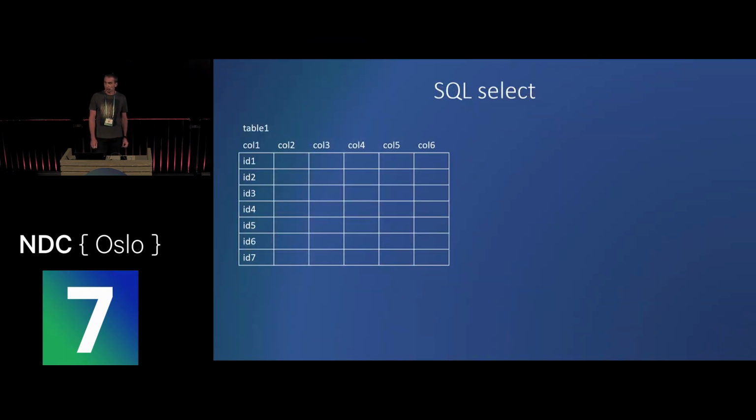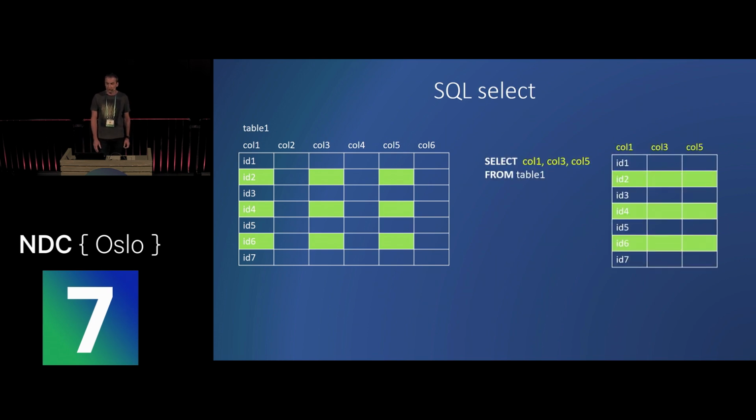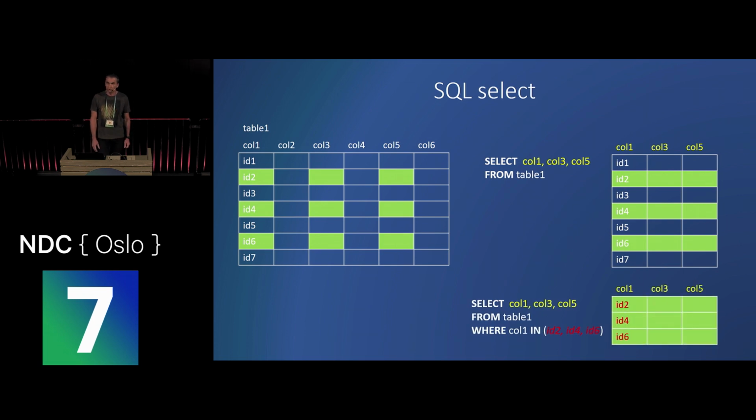So a bit of information about a simple SQL select statement. If we have a table which has particular columns and rows, then we would like to select just a subset of the data. We can do some filtering. So what we execute on the database is a select statement. In the select statement, we define what columns we would like to fetch, and then we can also specify which particular rows we would like to fetch from the database.